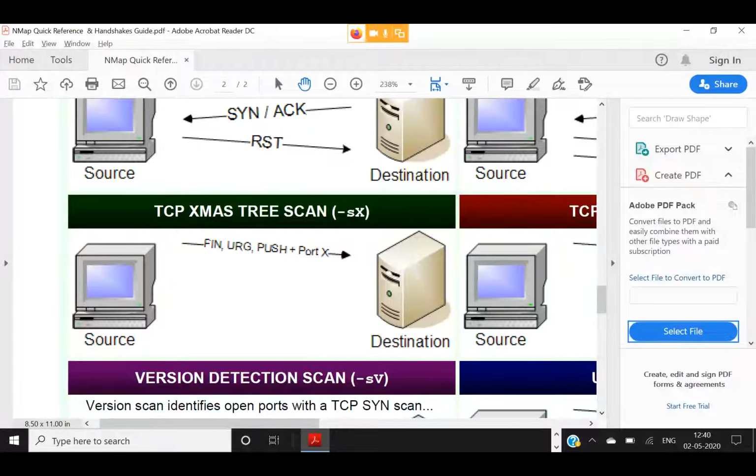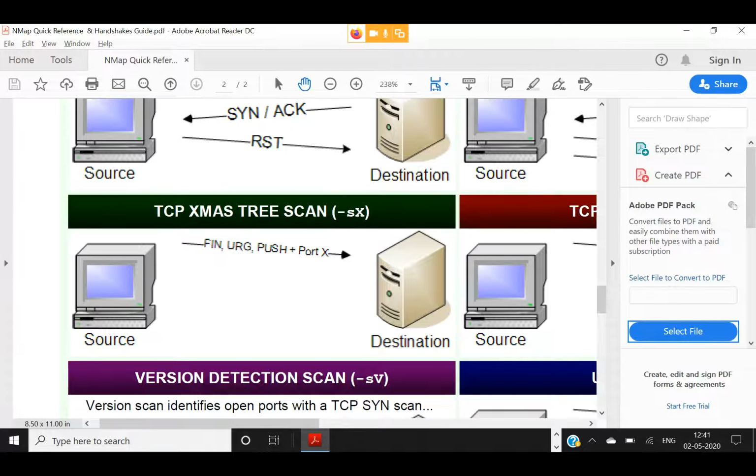Now the point is that again we are trying to trick the system here as well. These three combinations together in a single packet do not make any sense. A packet having the FIN bit, an URG bit, and a PSH bit does not make any sense. It's a nonsense packet, probably it shall be discarded. No meaning can be derived out of it. Again, we are just sending meaningless data to the system and understanding how the system reacts to that data. That's how we are able to identify if the port is open or closed. That was another way.